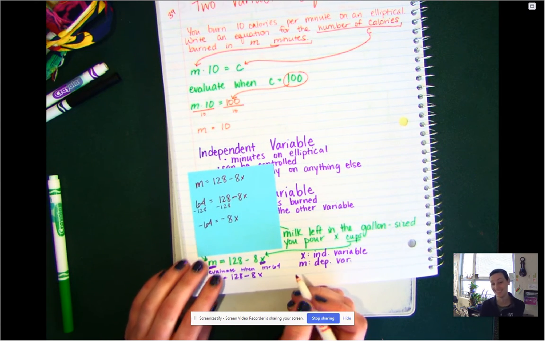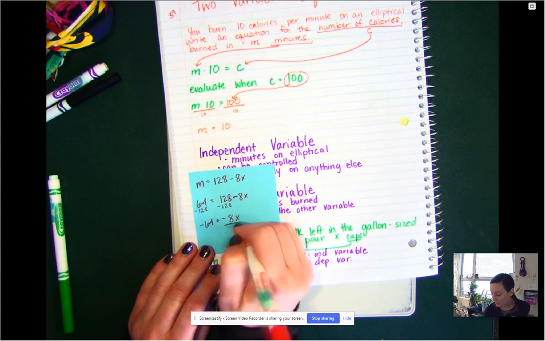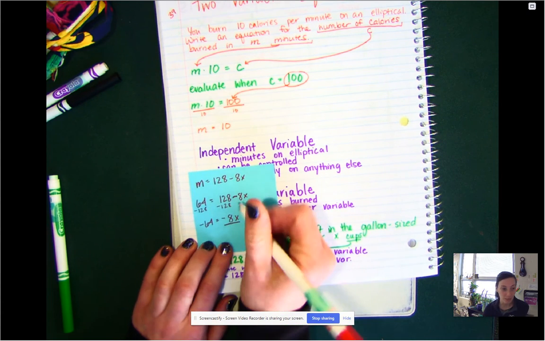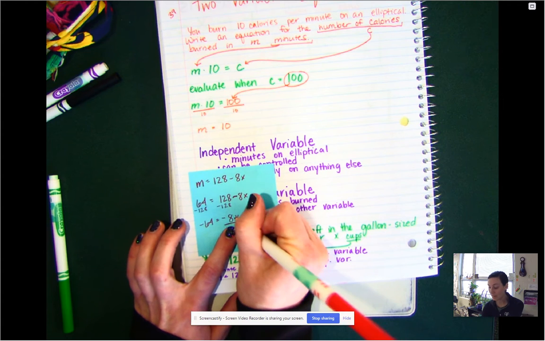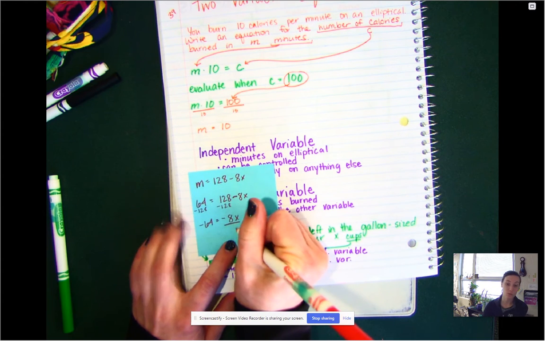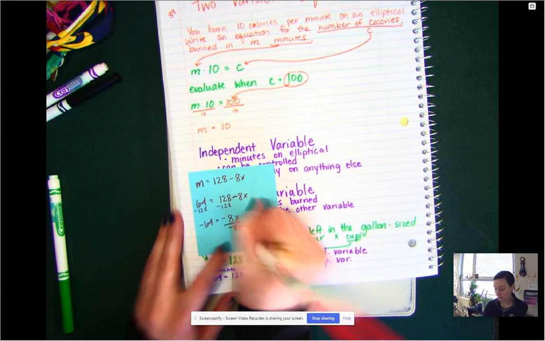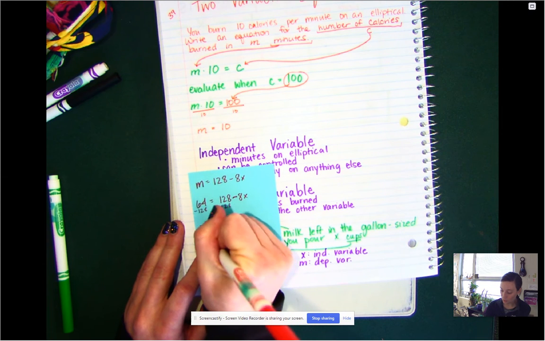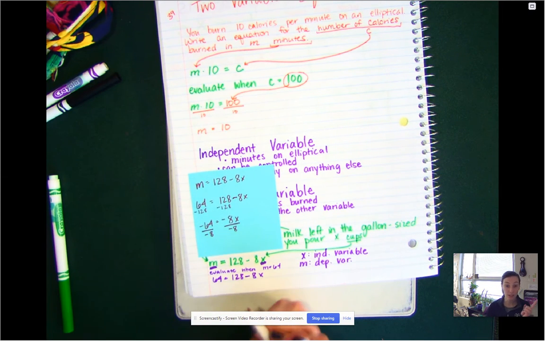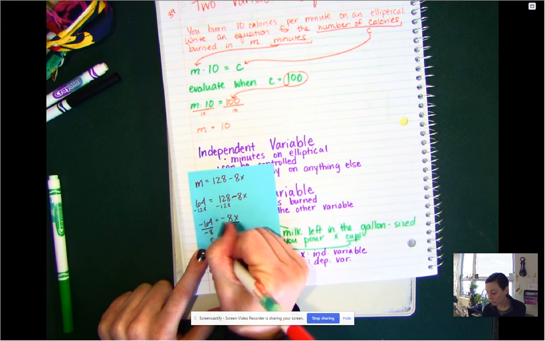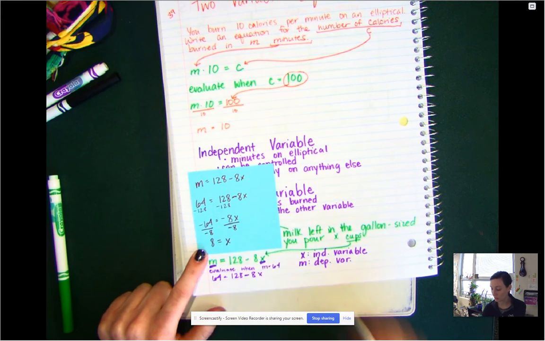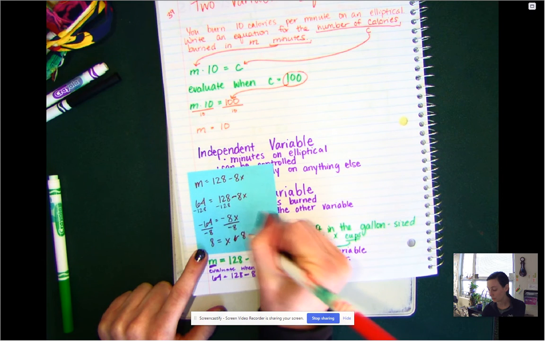I know, this is a disaster. Okay, so we need to get rid of that 8. We need to do the inverse. This is times negative 8, so we need to divide by negative 8. And negative 64 divided by negative 8, if you do it on your calculator, you'll see that a negative divided by a negative is a positive. So it would be 8 equals x. So there would have been 8 cups poured.